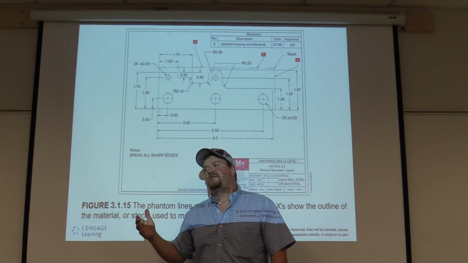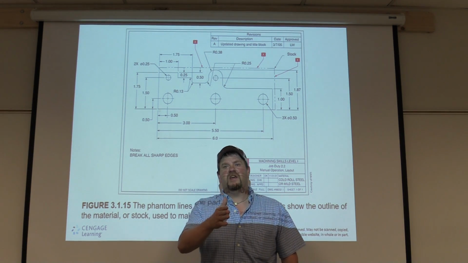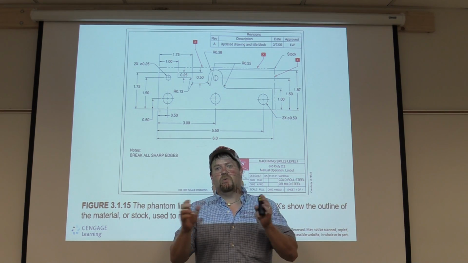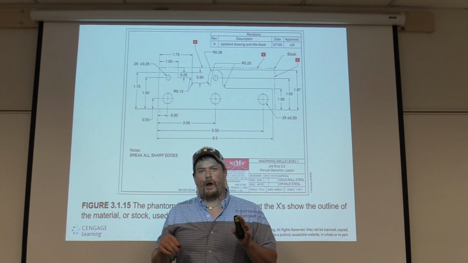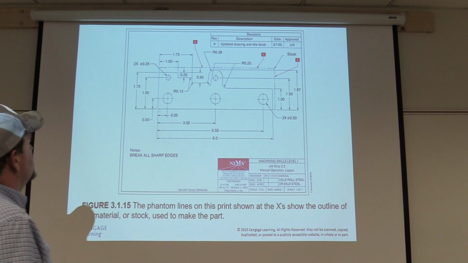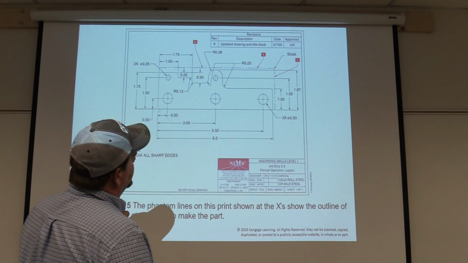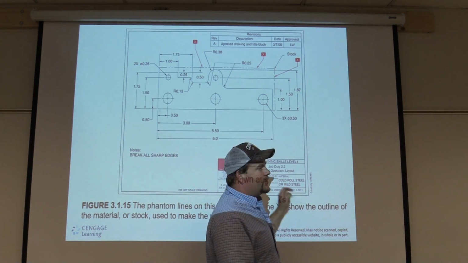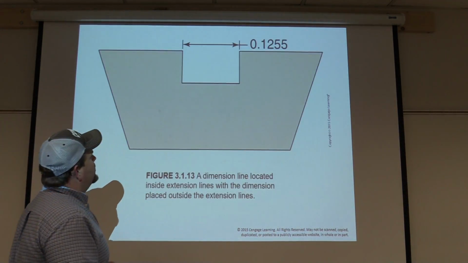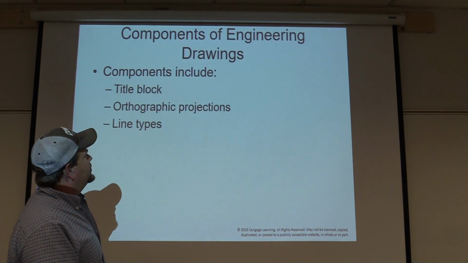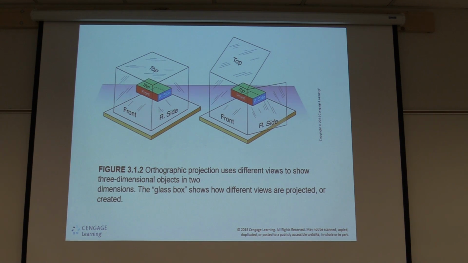I showed you in the last section something like a 10 to 1 scale. So if it was a 1 inch part, we're going to draw it as 10 inches so we can see the detailed views within it. All right? Okay. I think that was a pretty good breakdown of the title block. You'll get some experience going through the title block more throughout this chapter. I want to go ahead and back up to where we were, and we'll start talking about the orthographic projections. Okay? So the orthographic projection uses different views to show three-dimensional objects in one view.